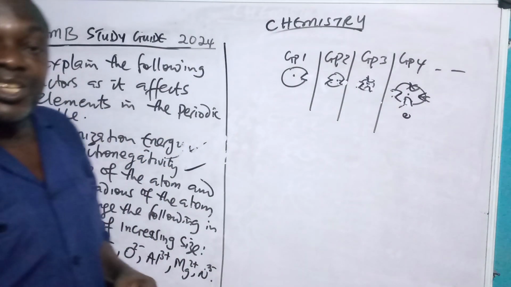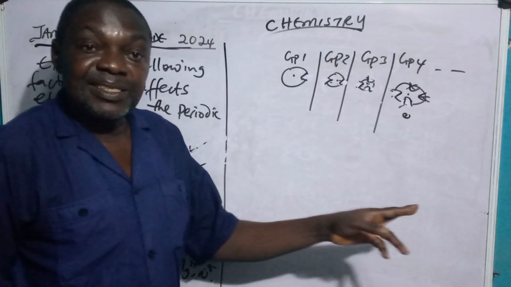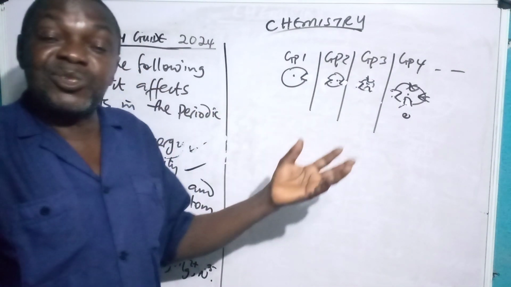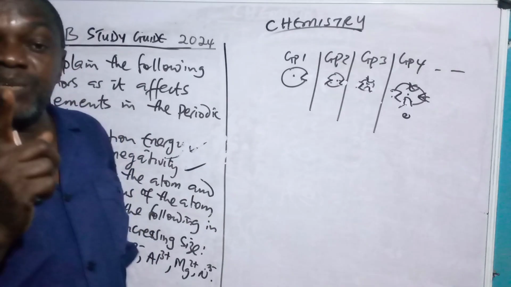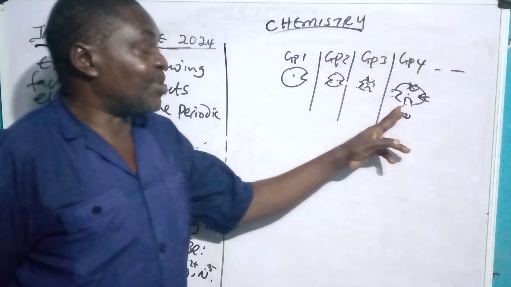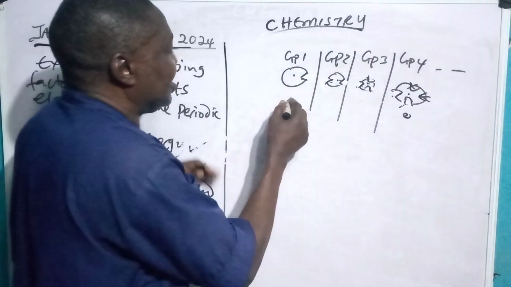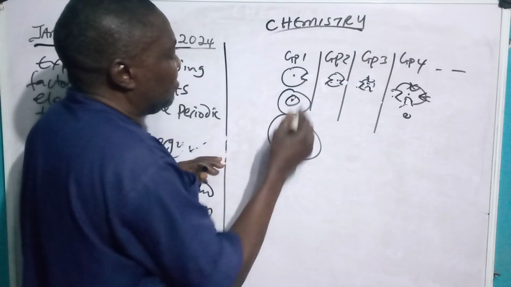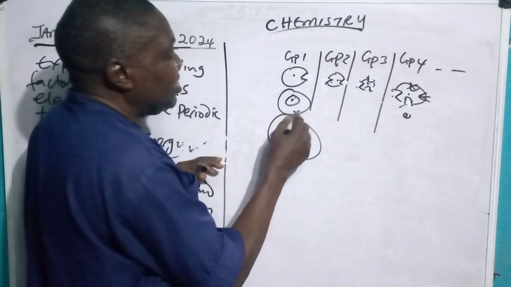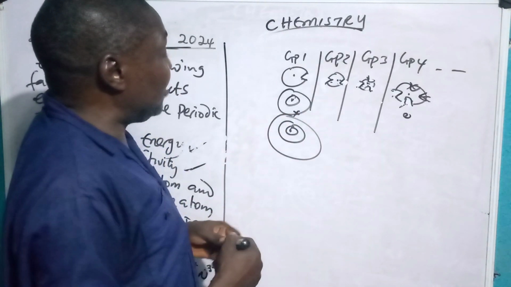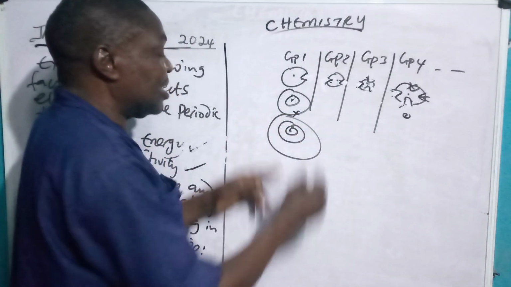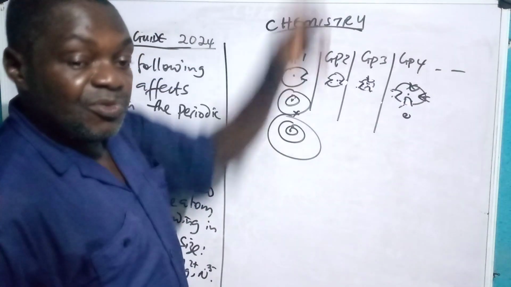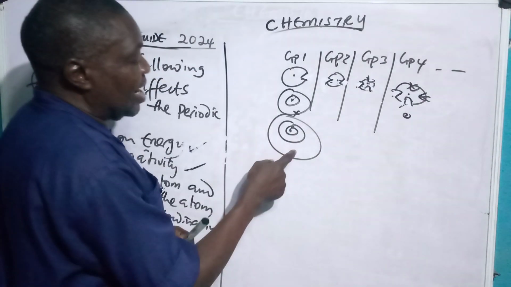So the size decreases from left to right. It decreases because of the number of electrons the nucleus is pulling in the same shell. So it decreases from left to right. Don't forget that. And as you go down the group, more shells are being added. So the influence of the nucleus on the outermost electron becomes weakened. It's no longer effective enough to pull it because you are adding one shell. Just consider you here with somebody very far off. So this is how it is.